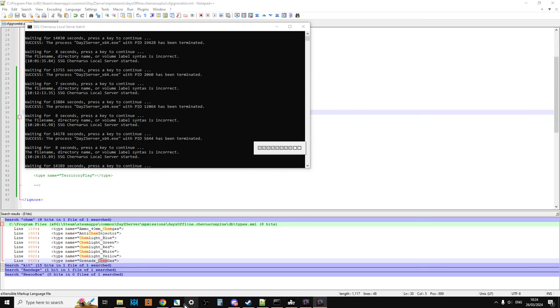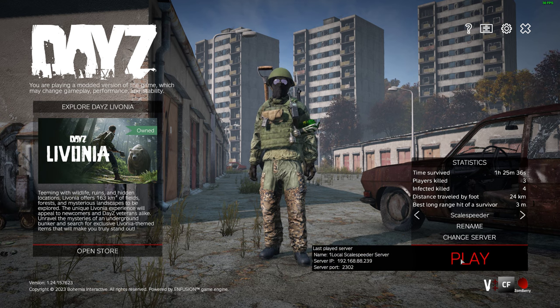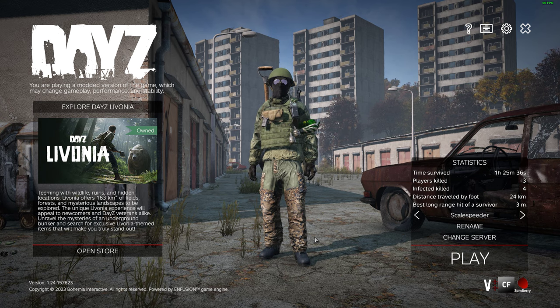And then restart it. Obviously, what you would be doing is hitting the restart option on your remote server. And then let's hit play here to spawn in. And with a bit of luck, that will have prevented the watchtower from spawning in, and we would have got rid of that.